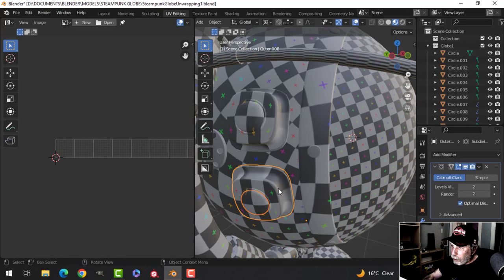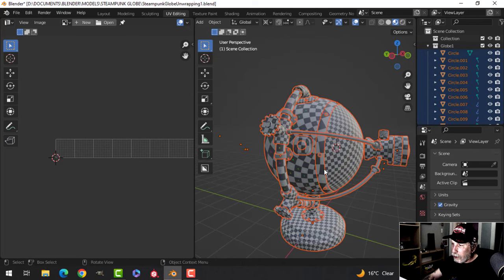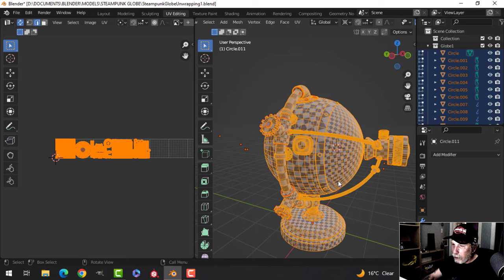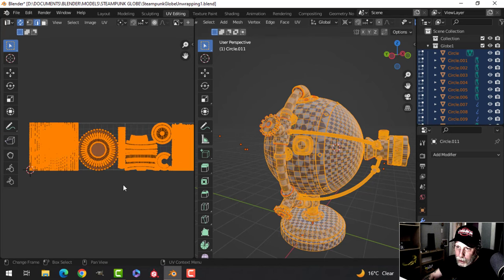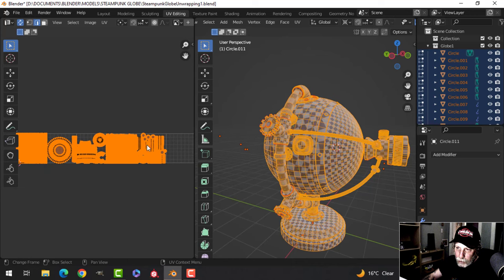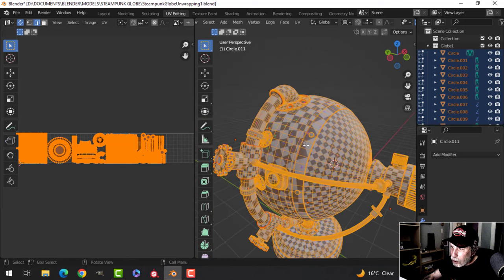In fact, I'm going to delete that one because I'm going to copy this one. Let's have a look. I'm trying to select everything. Sometimes you have to select a little bit. All right, so at least it's not overlapping or anything. So I've got a number of UV tiles done so far. I'm not finished. They're not all the exact same density. That's just the way that it is.